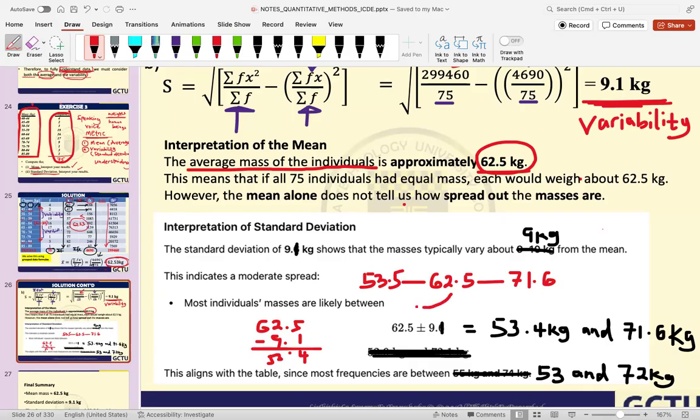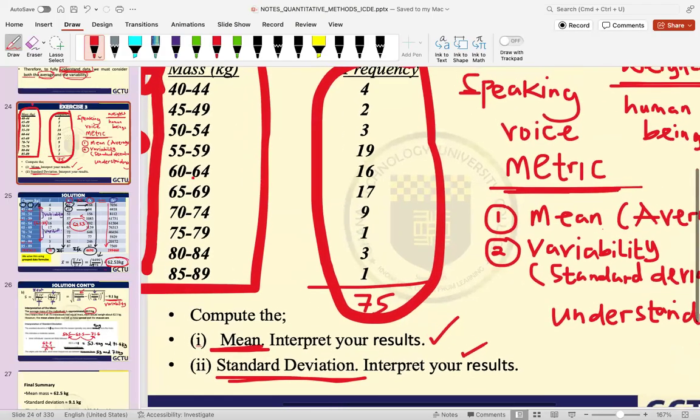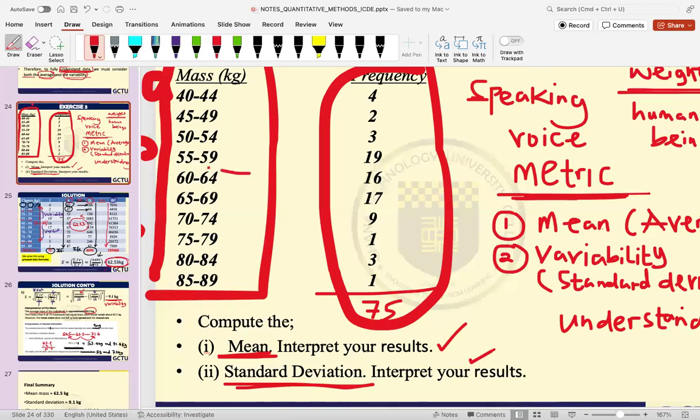Okay, so look at the variability. It means that from the center, you can have some people whose weight are 53, and also you can have some people whose weight are 71. And if you go to the data, you see that that is true. After you get your center here, you can have some people whose weight are 53. They are here. You can also have other people whose weight are 71. They are also here. In fact, that is not enough. You can even keep going.